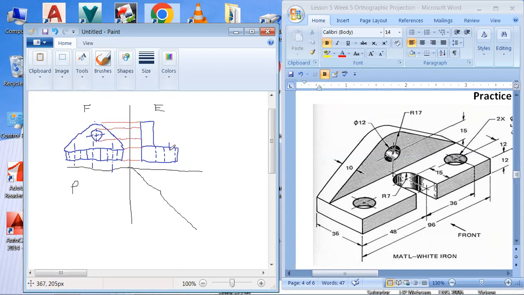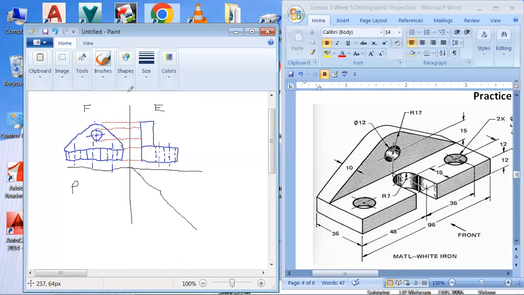As a circle, you put on a center line here, indicating that there is a circle in there. It's also recommended to place, let me put it in a different color, a thinner line, another center line here, indicating that the end of this line is a radial shape. If it's a square, a flat surface here, we don't need a center line. Because it ends in a curve like this, a circular shape, we need to place a center line there. That is the purpose for this.